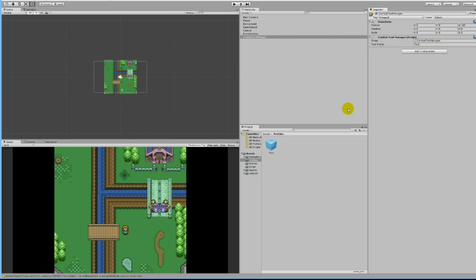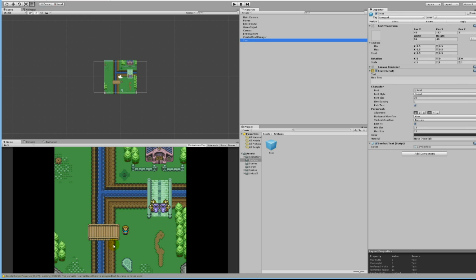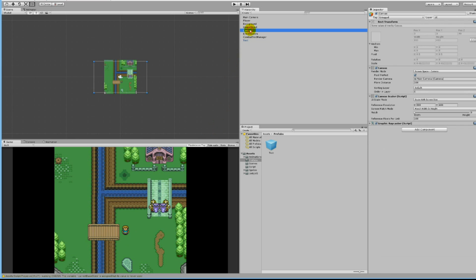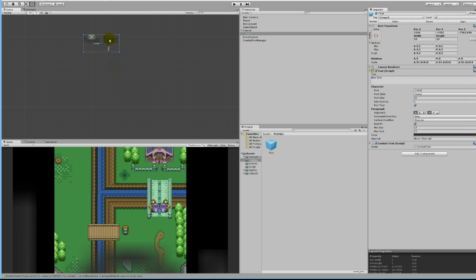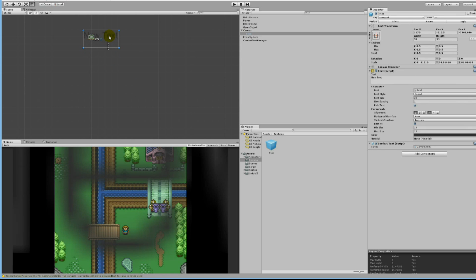We can take the text here and drag it to this empty slot. And we need to do something else. As I explained in the beginning, whenever we instantiate something in our game that is a UI element, you'll see that it's not going to be visible anywhere here in the game. That's because it's not a child object of the canvas yet. So we also need to do that from our code so that our text becomes a child object of our canvas, so that we can actually see it somewhere. And of course we need to scale it down and place it at the correct position, as you can see here.